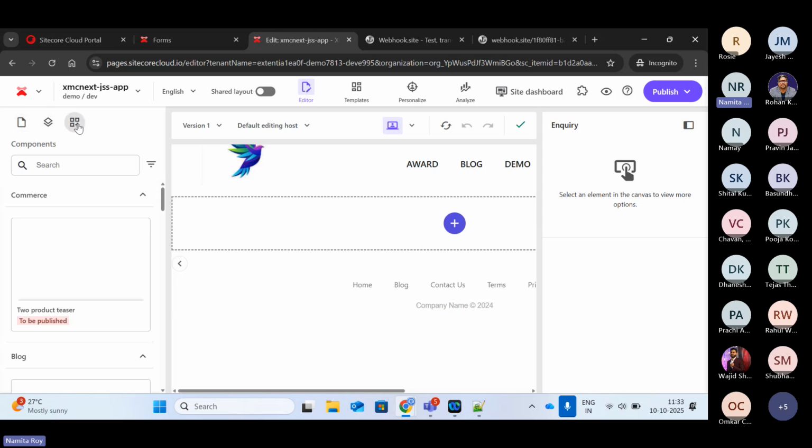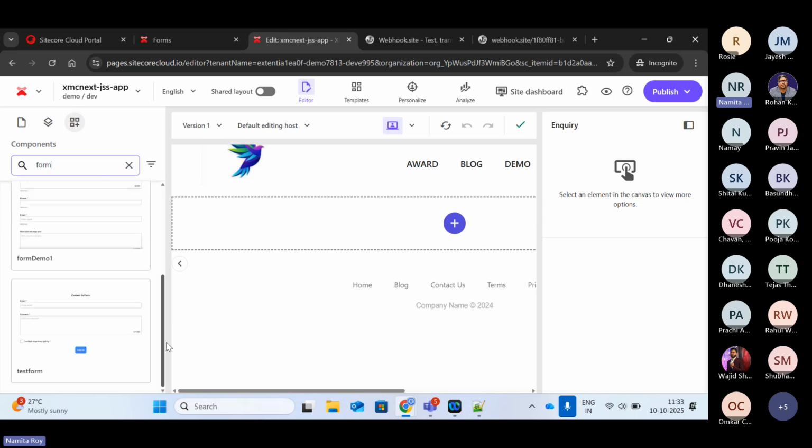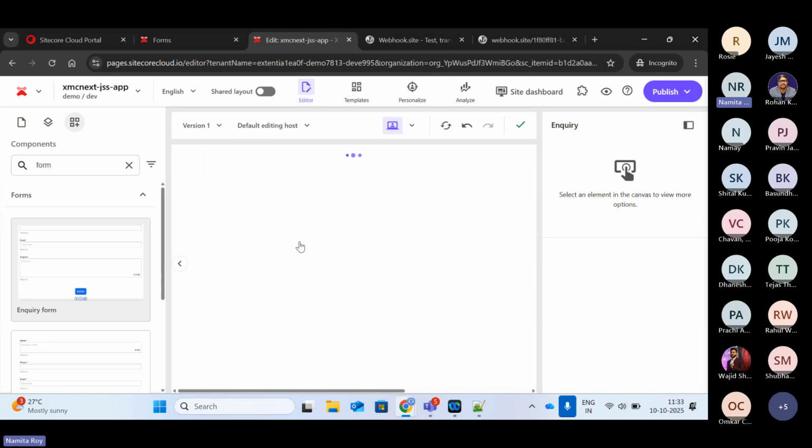You have to move to the component builder. Here, there is a separate section for forms where all the active forms will be visible. Our inquiry form is now visible here. You just have to drag and drop, publish it, and you are ready to use this form.